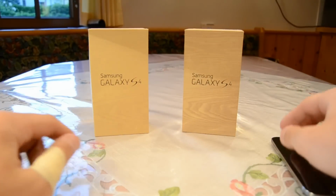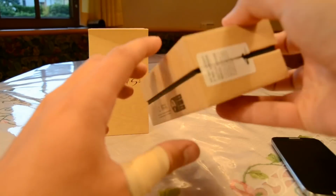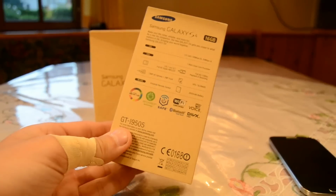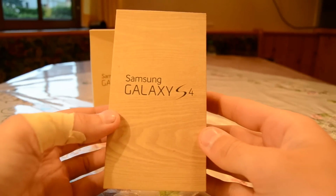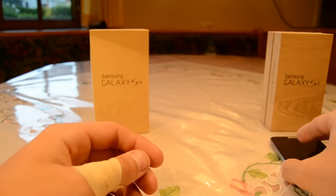So enough talking, let's get started with the unboxing. Let's take a look at the box. This is the original box. As you can see, there's the sealing sticker from Samsung, and on the back side you can see the technical details about the phone and the model number. And on the front you can see Samsung Galaxy S4 and the barcode.